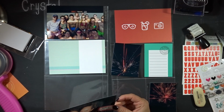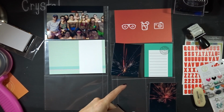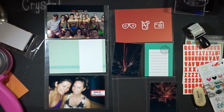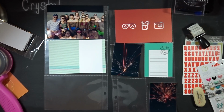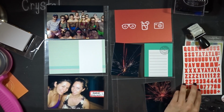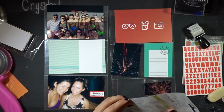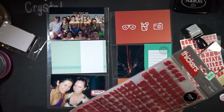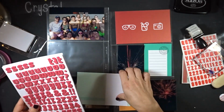I'm just gluing it down, and then I trim it off and use my tiny attacher to add some little staples into it to give it a little bit more texture there. And here I have some puffy, or never mind. I'll pull those out again in a little bit.